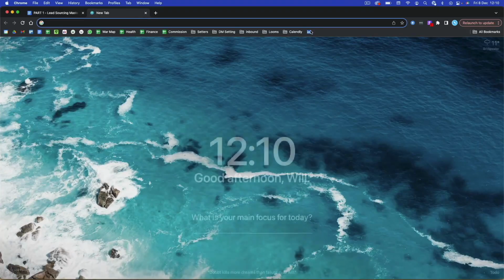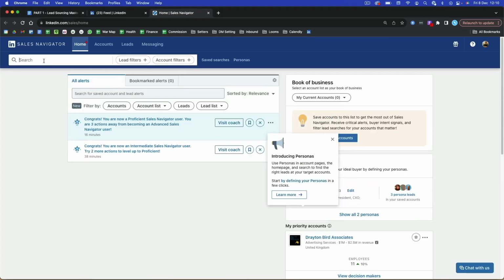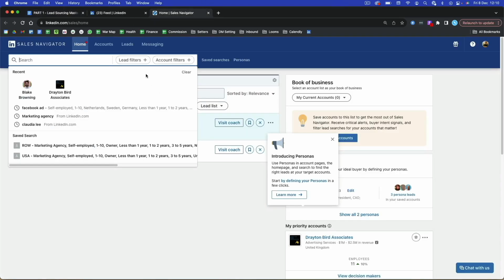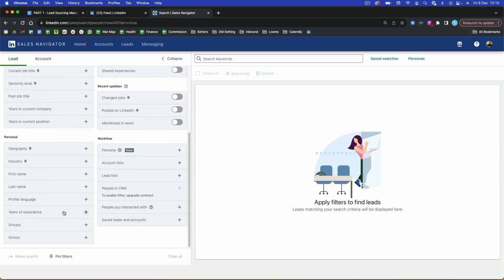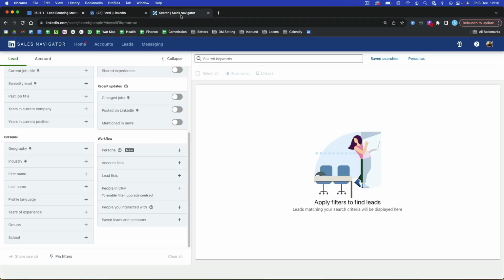So I'm going to show you here. Come to LinkedIn, Sales Navigator. Come to the search bar. Choose lead filters, personal section. Here. And enter the group name using the groups filter, okay?